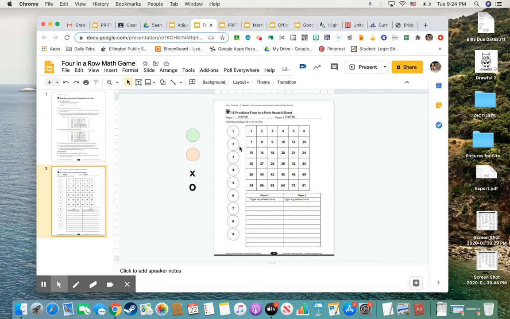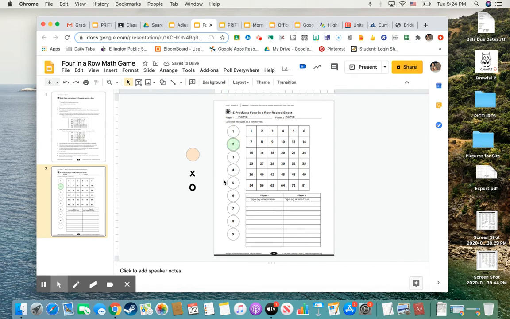So, you're going to decide who's player 1 and player 2. You can just figure it out on your own. You could do alphabetical for your name if you're having trouble figuring out who would be one and who would be two. Doesn't really matter. Everyone's getting the same amount of turns. What you're going to do is player 1 is going to move one of the color little clear pieces to one of the factors on the left here. You have 1 through 9. So I'm going to move my little chip and I'm going to put it on 2. You should still be able to see 2.